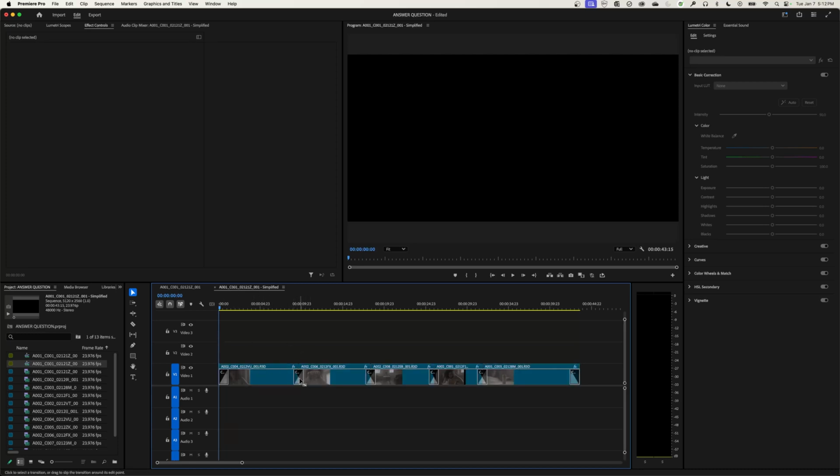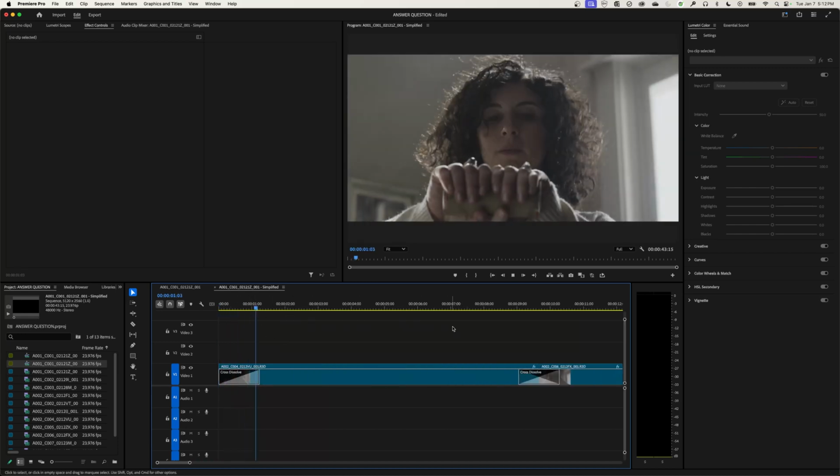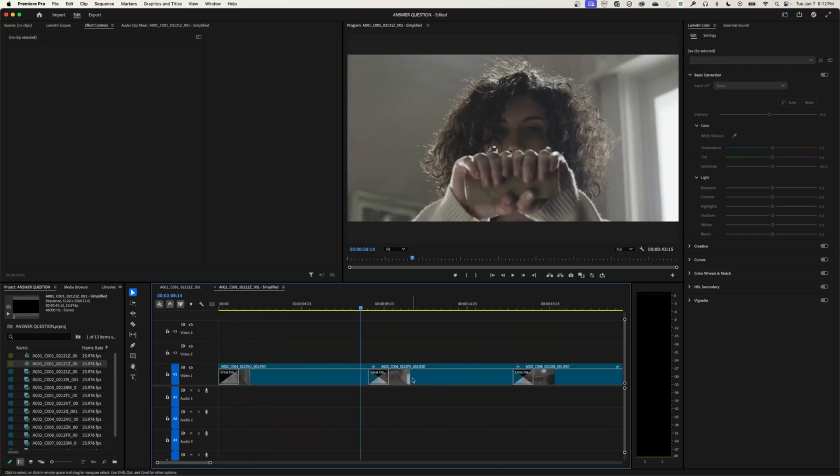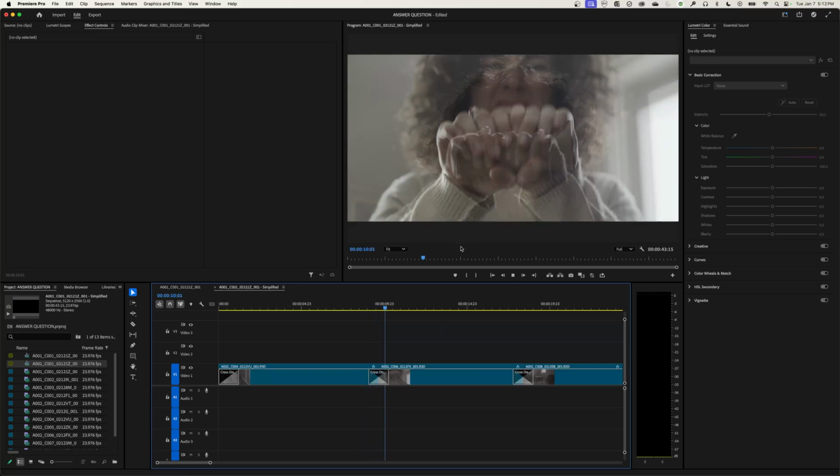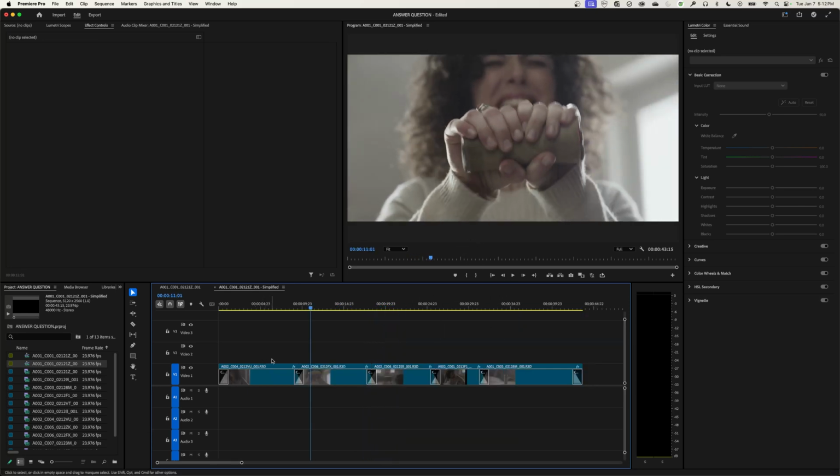The default transition here is a cross dissolve. So it's a cross dissolve, which is a fade in when it starts, and then if you go to these transitions between two clips, it'll do a cross dissolve between the two clips right there. So I've got a timeline with a whole bunch of cross dissolves on it, and I want to delete them all at once.